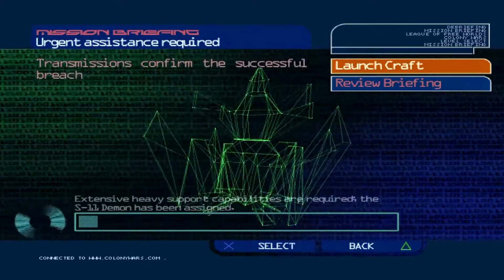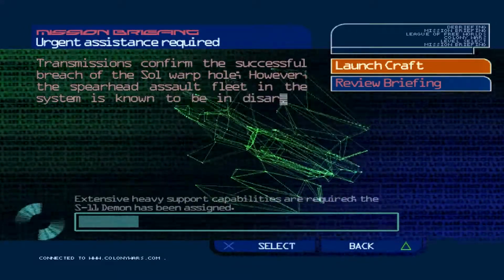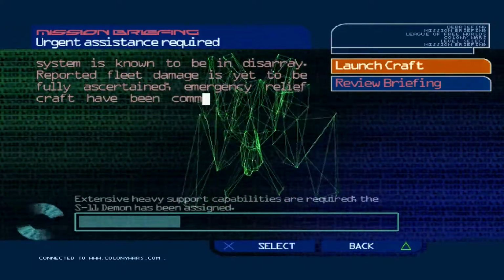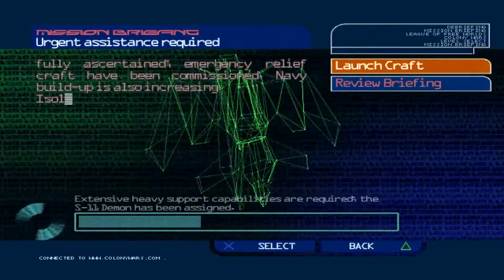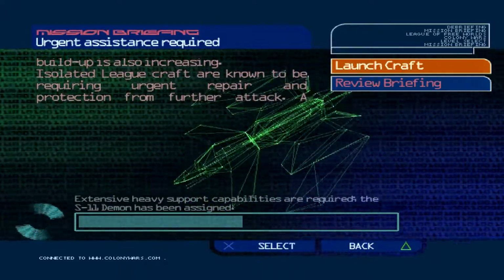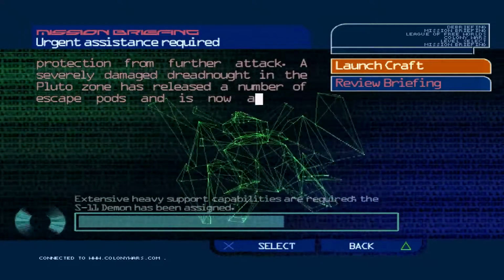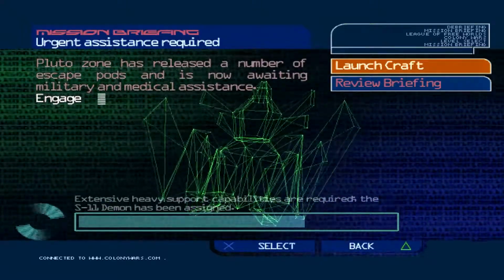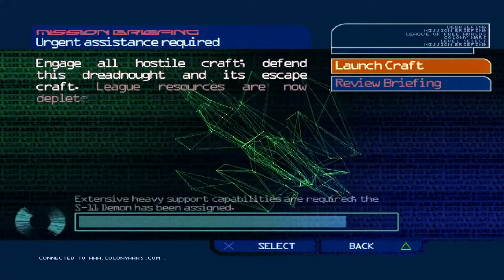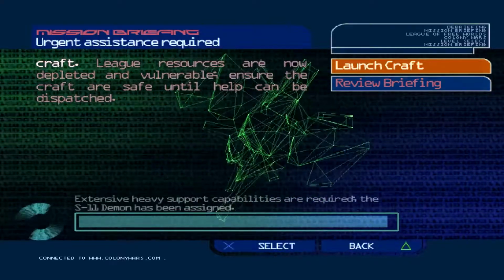Transmissions confirm the successful breach of the Sol warp hole. However, the Spearhead assault fleet in the system is known to be in disarray. Reported fleet damage is yet to be fully ascertained. Emergency relief craft have been commissioned. Navy buildup is also increasing. Isolated League craft are known to be requiring urgent repair and protection from further attack. A severely damaged dreadnought in the Pluto zone has released a number of escape pods and is now awaiting military and medical assistance. Engage all hostile craft. Defend this dreadnought and its escape craft. League resources are now depleted and vulnerable. Ensure the craft are safe until help can be dispatched.